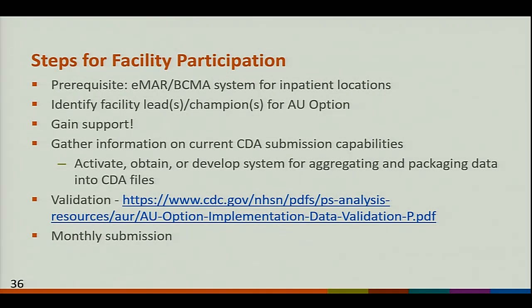The next step of that person or the group would be to gain support within the facility. So obviously you're going to want support from your pharmacy folks, but also infection control, since they are kind of the keepers of NHSN right now. They have access to your NHSN facility and will likely be offering you quite a bit of support as you get up and running with submitting AU data.